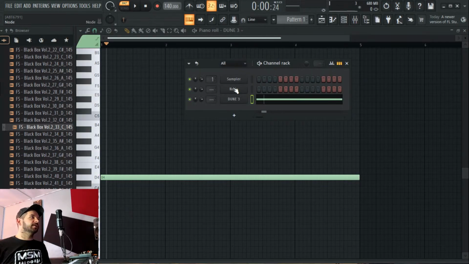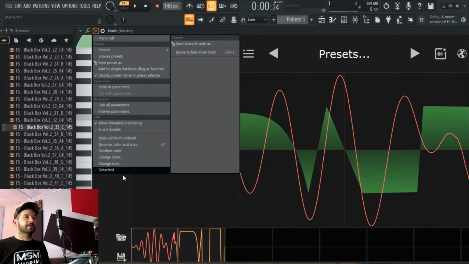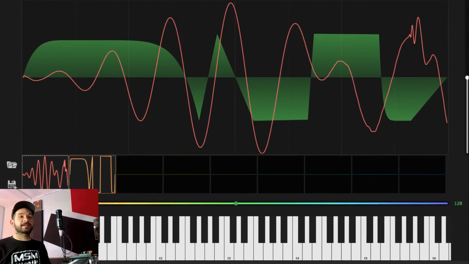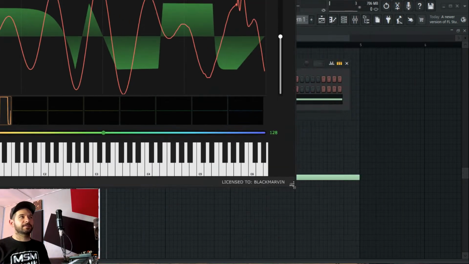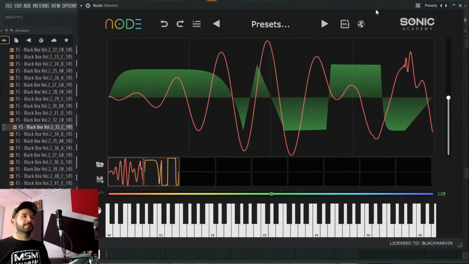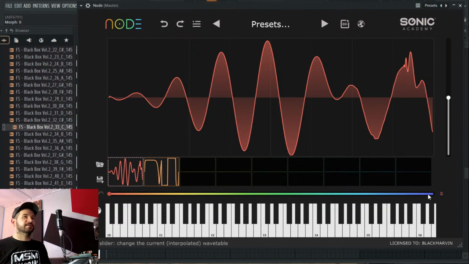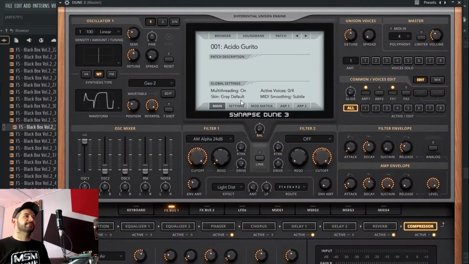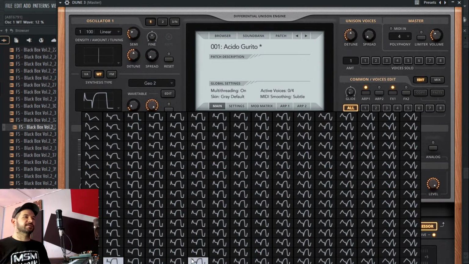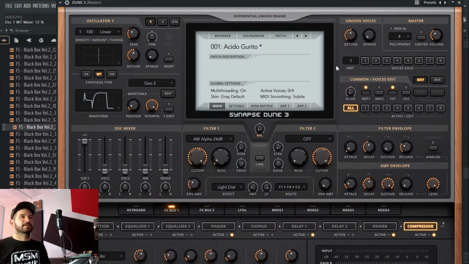So one thing negative about Node, okay? Besides the fact that it resized without asking me any permission, there's that. But okay, so if we take a look at these two files, okay, I think I'm starting to understand. The sweep, if we take a look at it, the first square is just present in the first 25% of the wavetable scan, and then the rest is just a slow, very similar sweep.